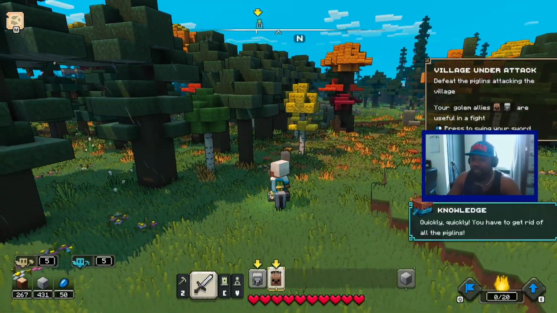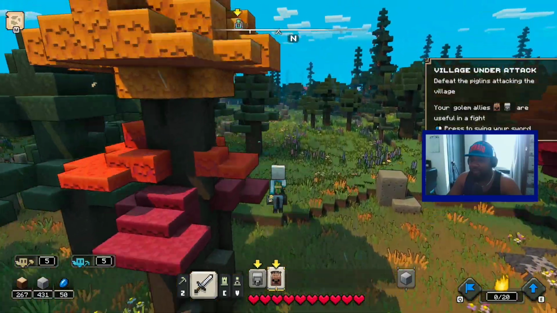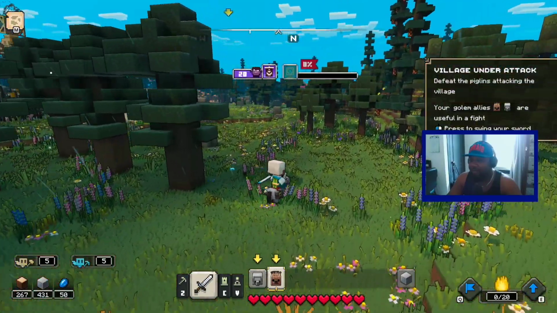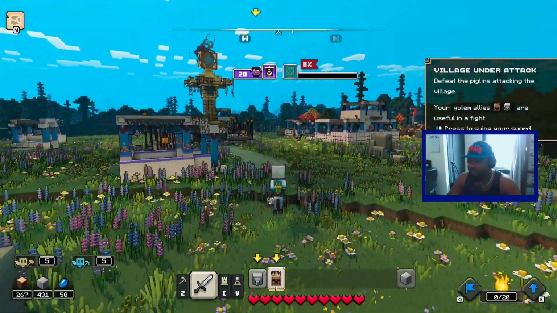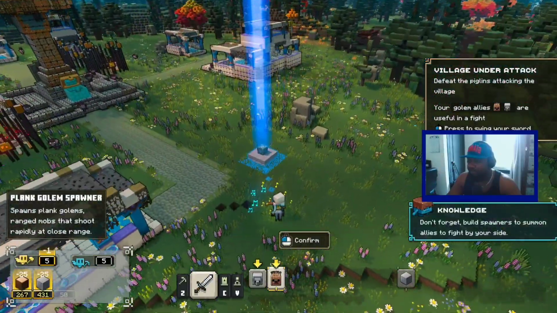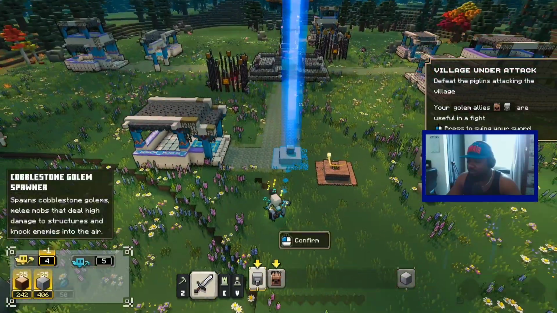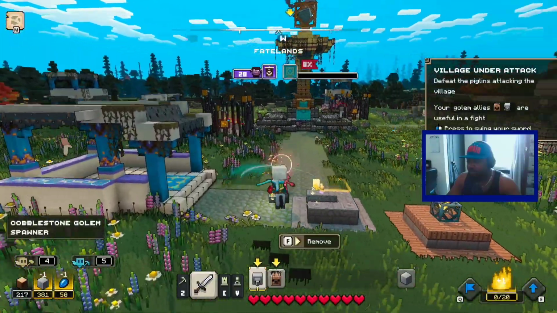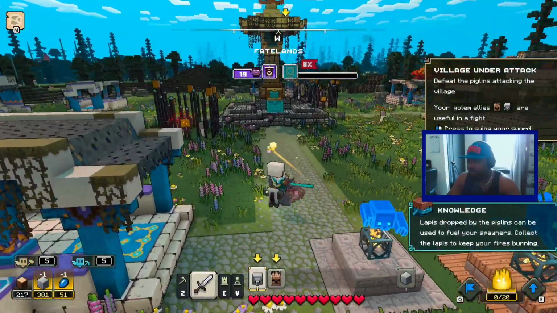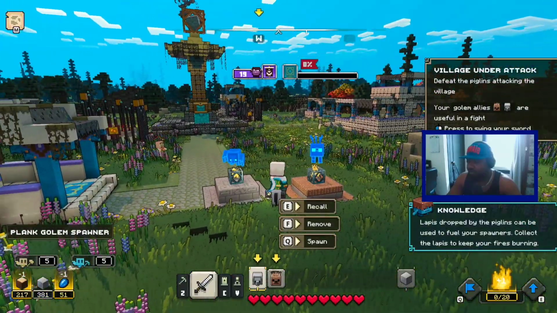Quickly, defeat the piglins attacking the village. Your golem allies are useful in a fight. Press that to swing. Don't forget, build spawners to summon allies to fight by your side. Lapis dropped by the piglins can be used to fuel your spawners. Collect the lapis to keep your fires burning.